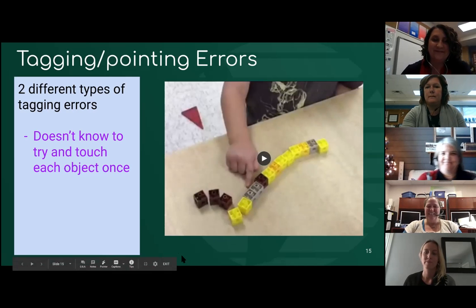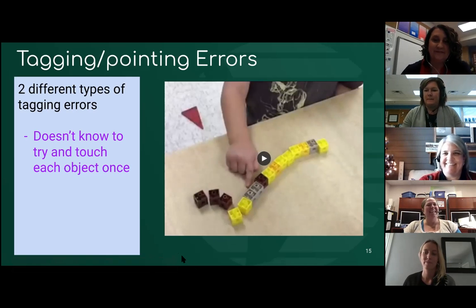There's a few other things going on there which we'll also investigate. But I just love this video. It made me so happy when I watched it because he's really trying. He's even got them all kind of lined up. He's probably seen that, and so he's modeling his counting after what he's seen, but he doesn't really understand it. He knows to say the sequence, and he knows to point, sort of, right? But he's missing a few pieces there.